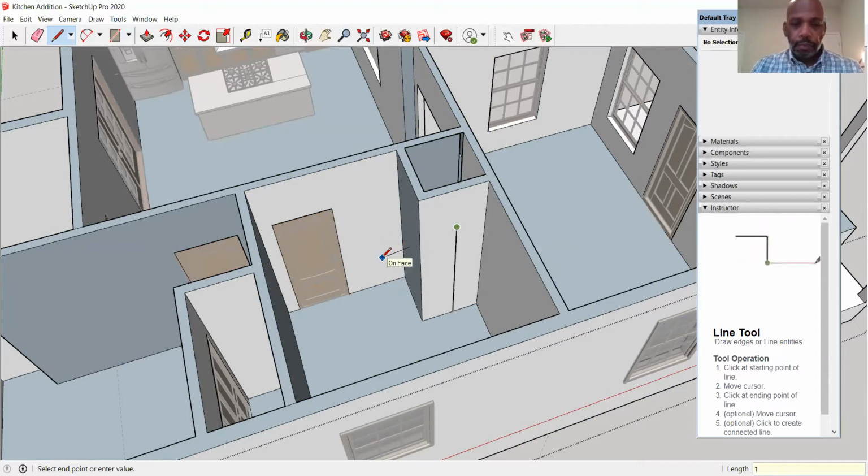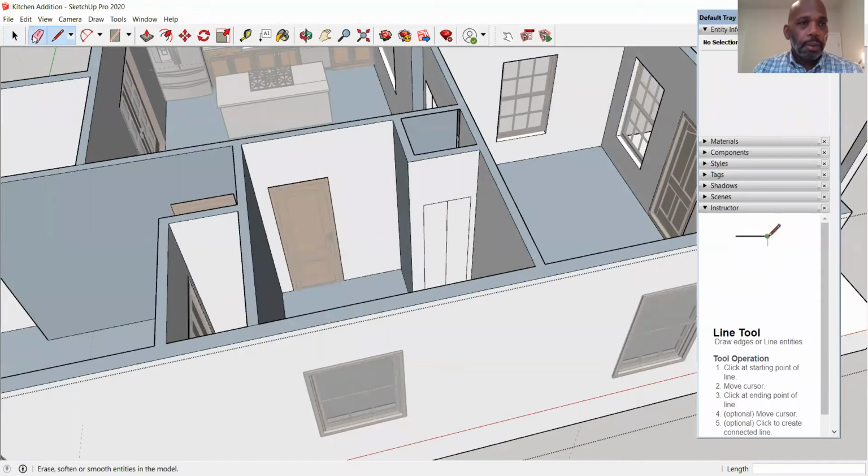On axis 1 foot. Okay, down here. Good. Okay, back to the line. On axis 1 foot. Okay, bring it back down here. Good. I think this looks good. Delete the line I don't need.